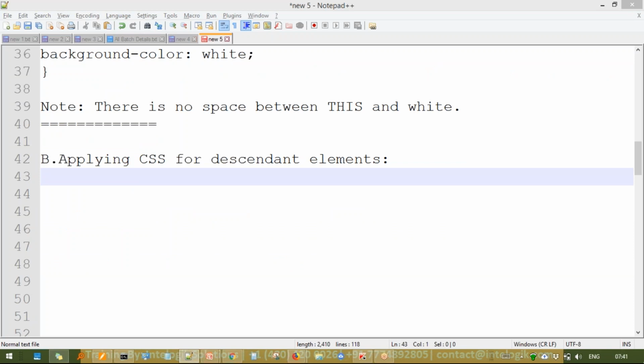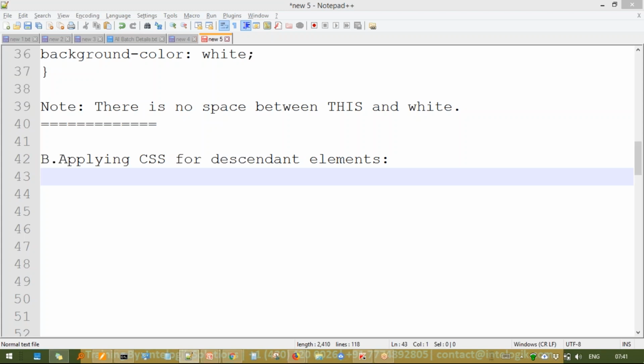Okay, so in our example, the li dot class dot red element, which is a descendant, for that we need to give some space, and then the color will be implemented.